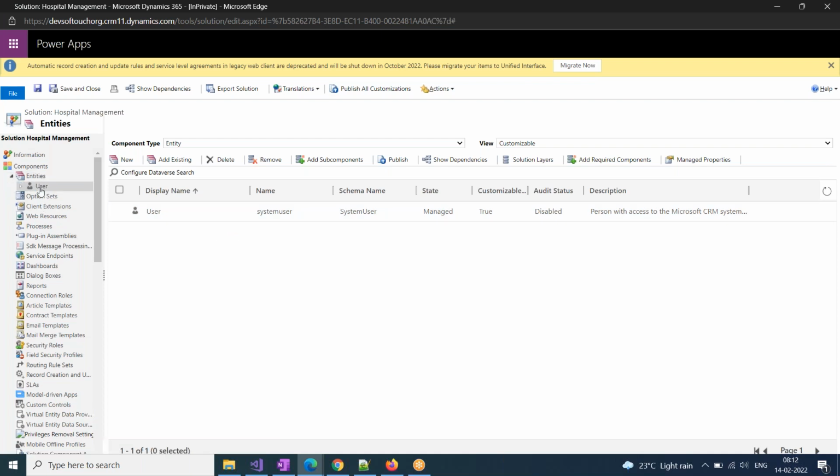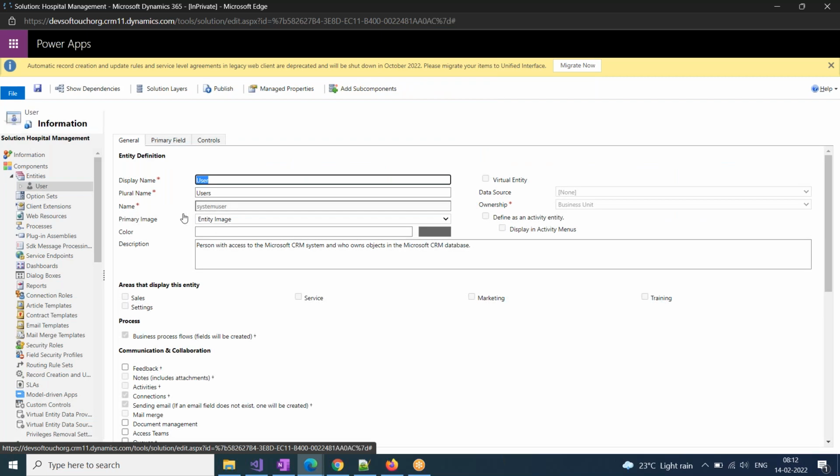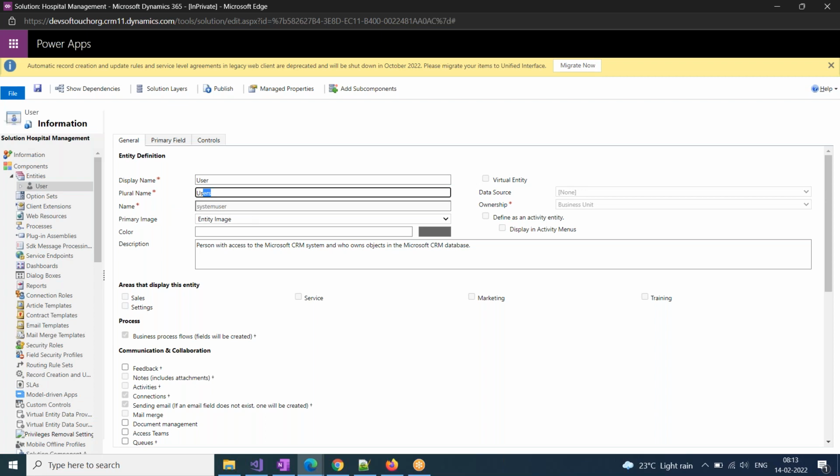Now I would like to change this user entity to non-medical staff. Let's see how to do that. If you remember, we discussed business entities. We cannot change the schema name of any entity which is created, but we can change the plural name and the display name.